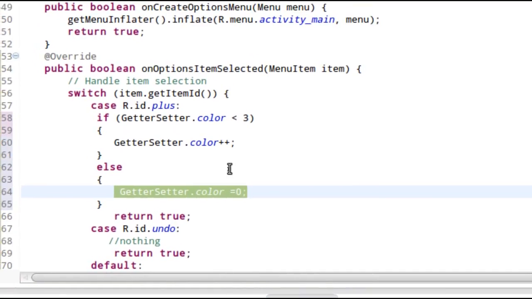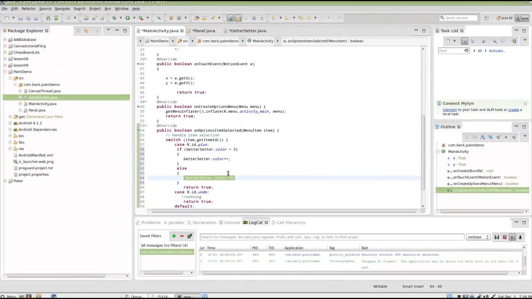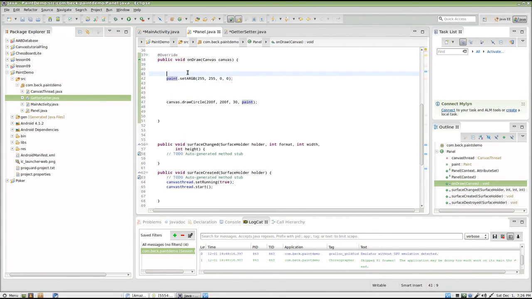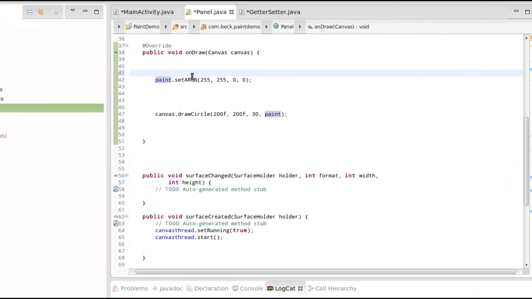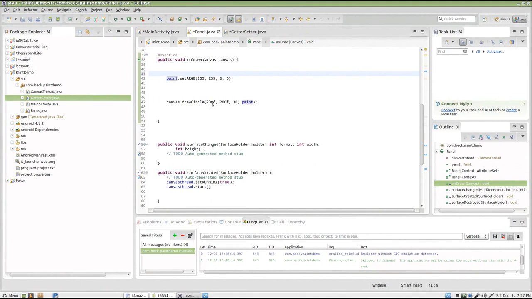All right, take a look at that, and make sure you've got that there at this point. If you're in my class, you're going to need that little logic block. Pretty simple. Now let's go over to panel. And what we're going to do is check for the value of color, and we're going to modify simply the color of the paint. So I'm going to do it with if statements again.